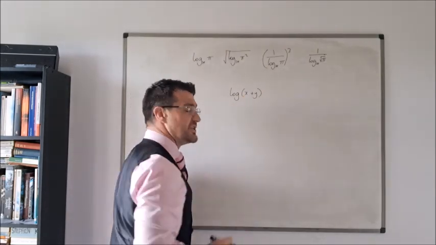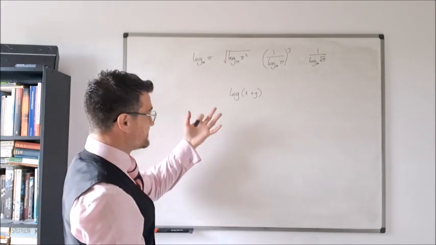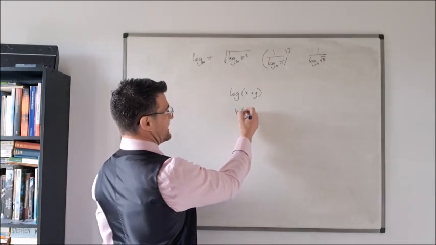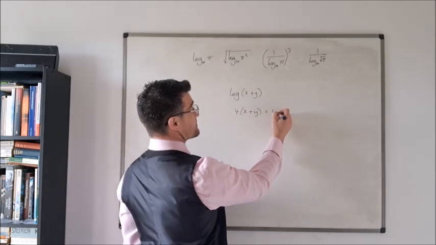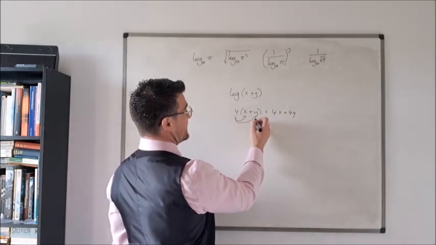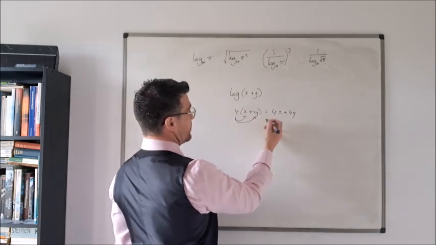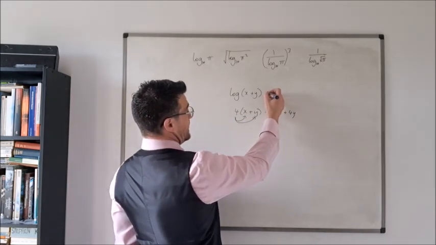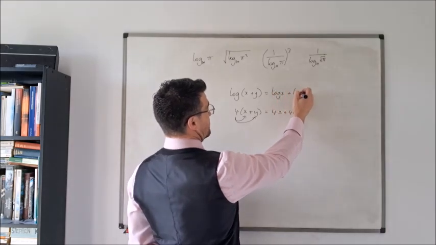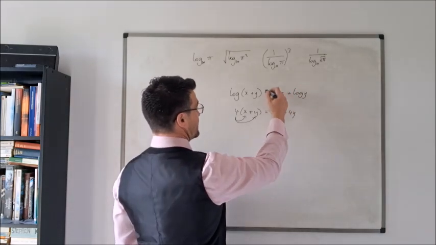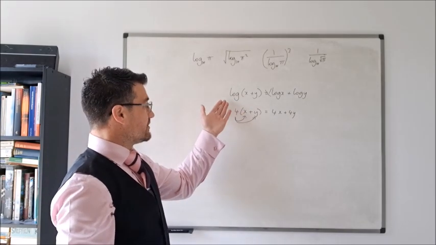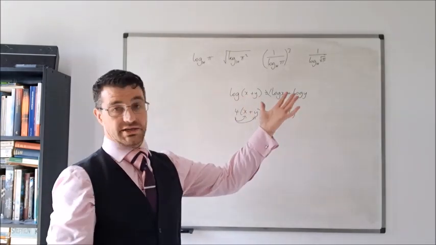So the first big mistake that people make with logarithms is that they'll treat log like a number. Bearing in mind, if you've got something like 4 times (x plus y), this would be 4x plus 4y, right? You multiply 4 by x, you multiply 4 by y. So they'll come to the conclusion that log of (x plus y) is equal to log x plus log y. Okay, which of course it's not. There is no rule that says, in general, log of (x plus y) is equal to log x plus log y.